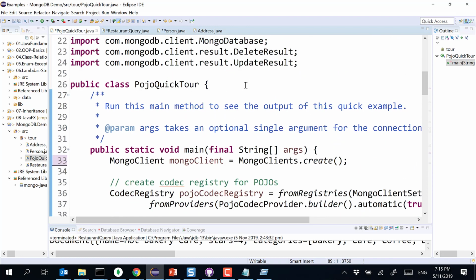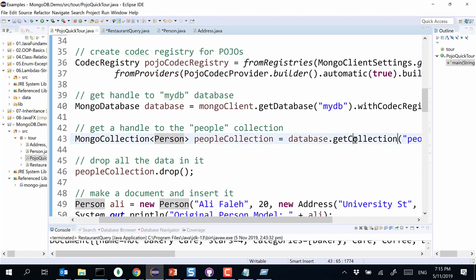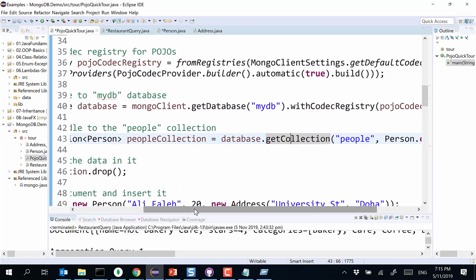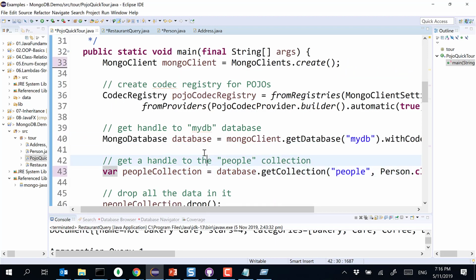You see here, for example, I know that getCollection will return me a MongoCollection of type person. I don't need to specify this type if I wish not to. I can put var. No problem.